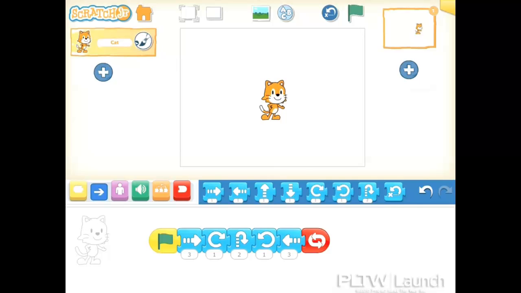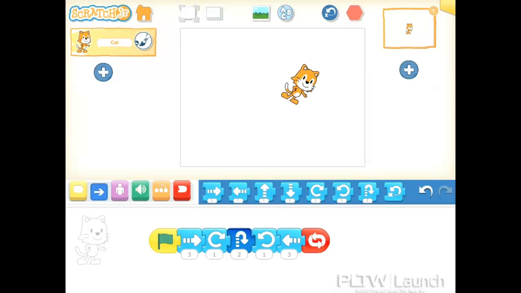There is another type of repeat block that you can find in the red blocks area. This is the repeat forever block. When you put it in at the end of a section of blocks, it will make that set of blocks keep repeating over and over while that character and its page are running. Notice that in the program, the Scratch Cat continues dancing around forever because it has a repeat forever block at the end of the sequence.